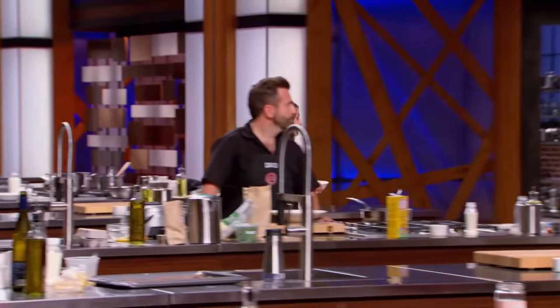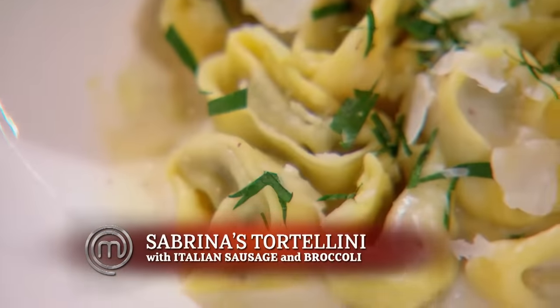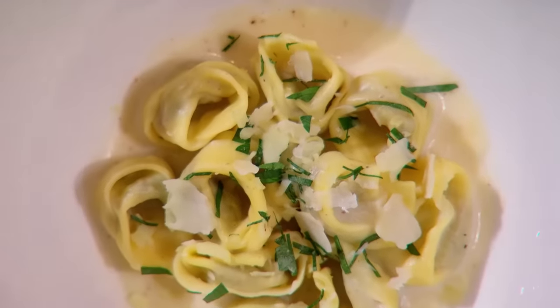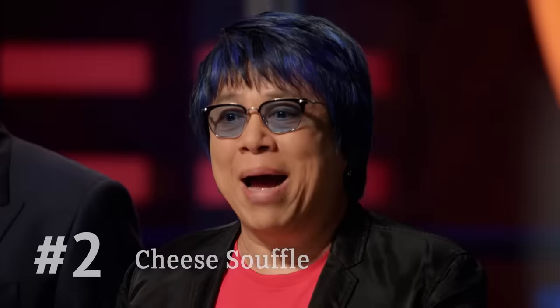Sabrina, please bring up your dish. I kept it classic, but I kept it delicious. I'm confident putting this dish in front of the judges. My tortellini is stuffed with Italian sausage and broccoli. I cooked out some shallots and garlic. Beautiful shaped tortellini here. I'm not surprised, because we've seen you with pasta before, and I hold you to a very high standard when it comes to pasta. This is good, but I know you could do better.